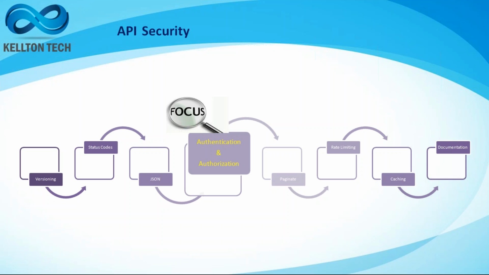But again, that boarding pass, if you think of it as a token or a key, cannot be used to fly on any flight. That boarding pass is only allowed to fly from Chicago to New York. So that's where the scope is also defined. We are going to replicate the same example in our technical terminology as well. So going forward, we'll be dealing with token-based authentication schemes, wherein we will be talking about tokens and how they authenticate and authorize the clients, and how scopes are defined, and so on.